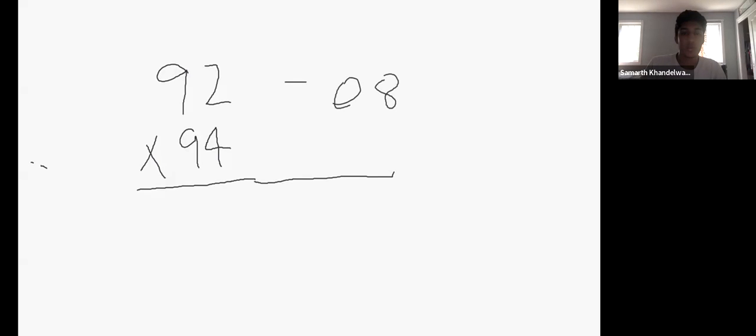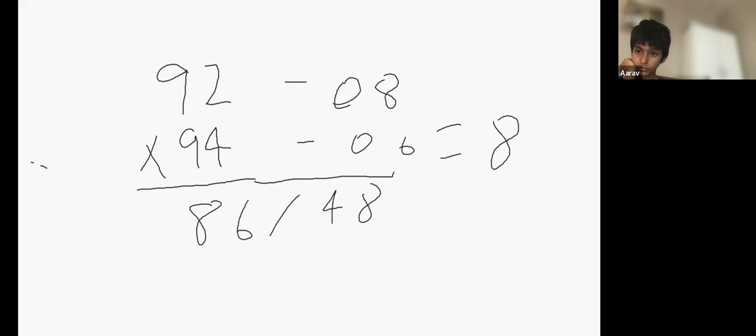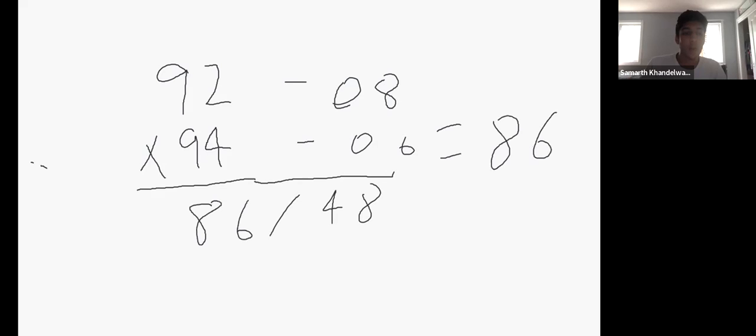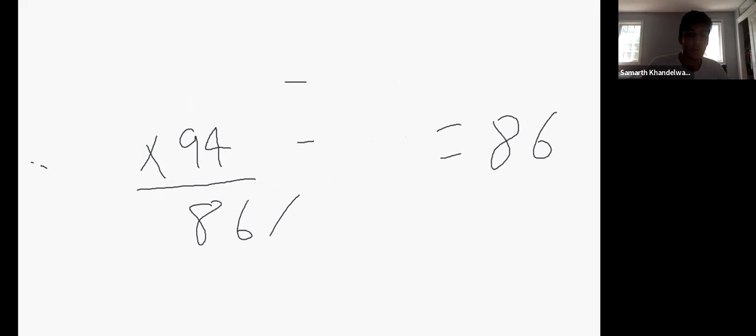So I see people have been putting in the chat already. And 8648 is correct. So here's what I did. Now, every one of you probably remembers this before, but 48 goes here. And 92 minus 6 is equal to 94 minus 8, which is equal to 86. Now, this is how we did it, okay? Now, I'm going to show one more example, and it's going to be a little bit more out there.